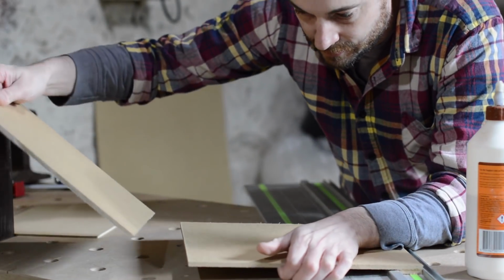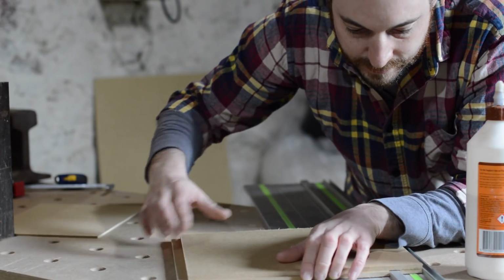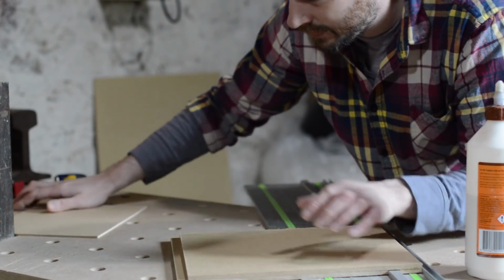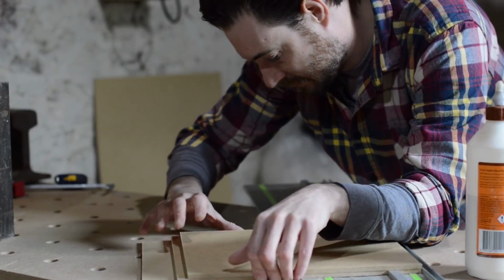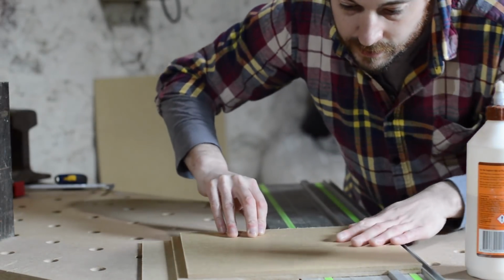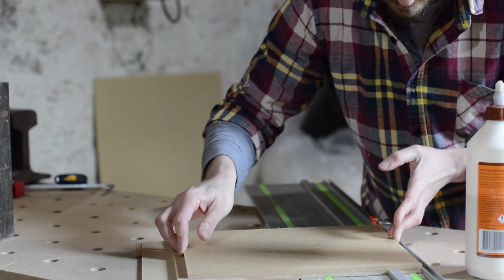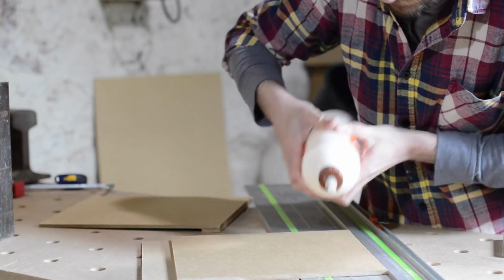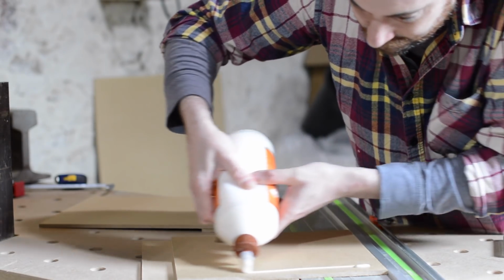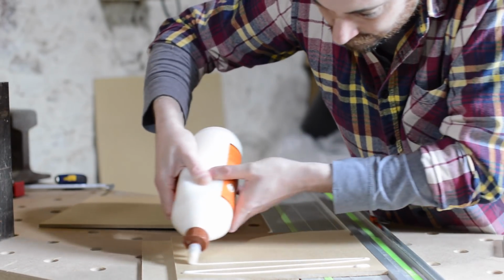Then I need another piece of 6mm to go on top of the track, and then a piece of 3mm to go against the track and just lift the thing off the bench. As you can see, all these pieces are too long at the moment, and I could have spent the time and cut them to size and then try and line them up perfectly, but I'm just going to glue them up big and then come back and trim them to the same length later.